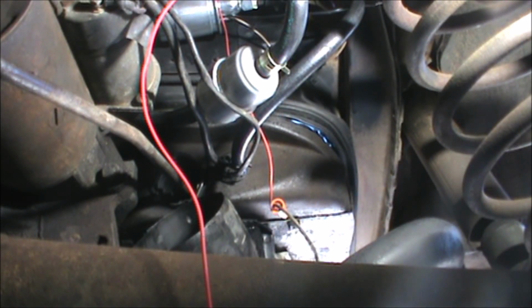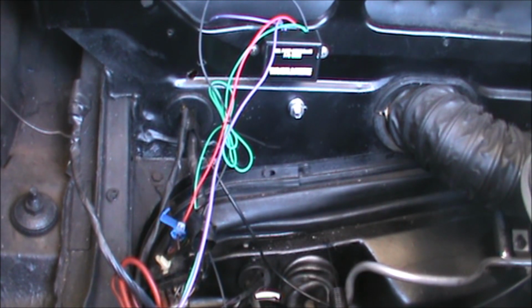Alright, it's the next day and I'm back at it. I'm glad I waited and did a little research, because there is a switched hot 12-volt source in the engine bay. So I don't have to run the wire all the way to the front. Okay, so the ground wire is currently stymied by the fact that I can't find my electrical tape anywhere.